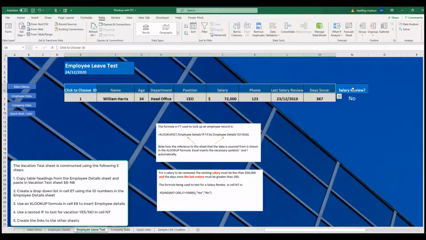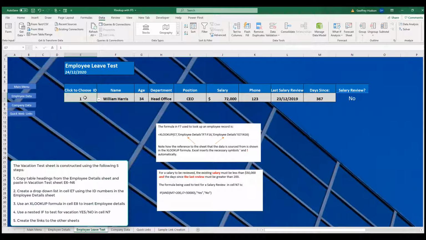You'll notice that I had to add an extra cell here for the salary review because that did not appear in the employee data. Now the next thing I did was to choose cell E7 and create a drop-down list for the IDs.